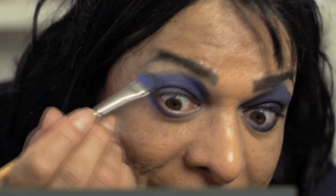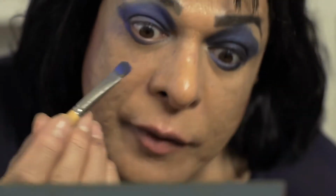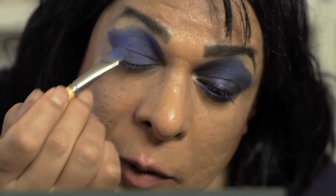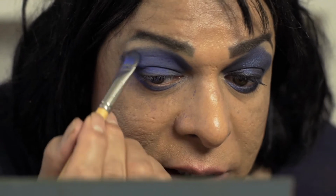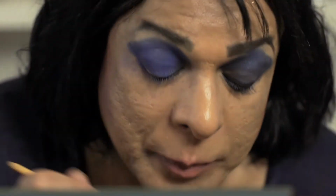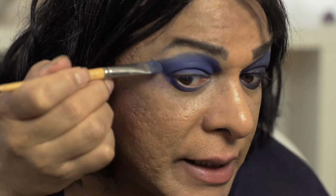Look into my eyes. Not around the eyes, in the eyes. Don't worry if your blue is escaping and going here. We'll clean all that up later. So fill in that exactly where you need. Try and match the other eye. That's useful. Apply the blue. You've got your undercoat. You've extended the line, filled it in.